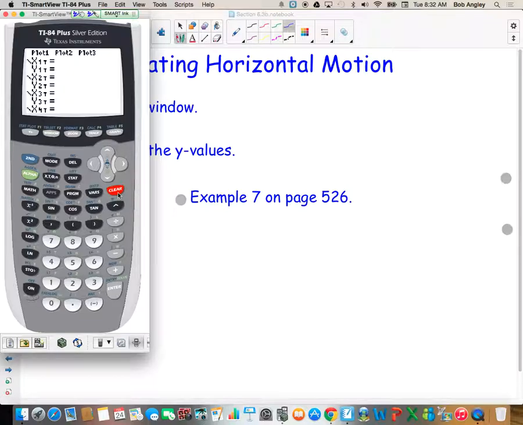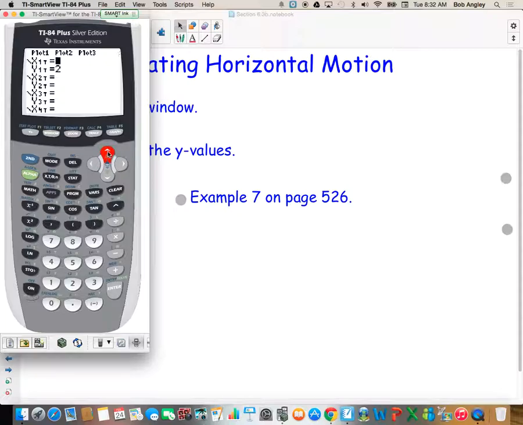Okay? Now, when we do this, if we're going to simulate horizontal motion, all right, the y coordinate on a horizontal line is always the same. So when we do this, we can come up here and for the y coordinate, we can just put in any number we want. I'd like for you to put in 2. You don't ever want to put in 0 because if you have your axis in, then the activity is taking place on the axis and we probably can't see it. Okay? All right, so I would suggest a 2.